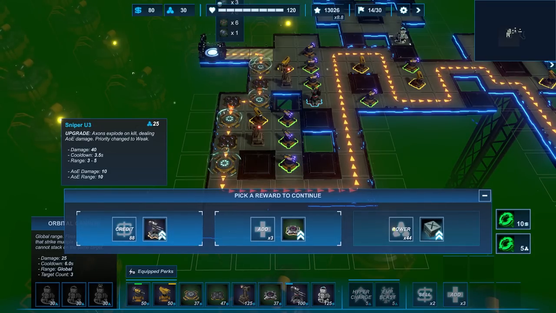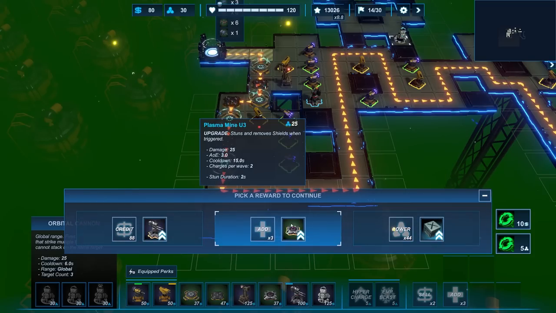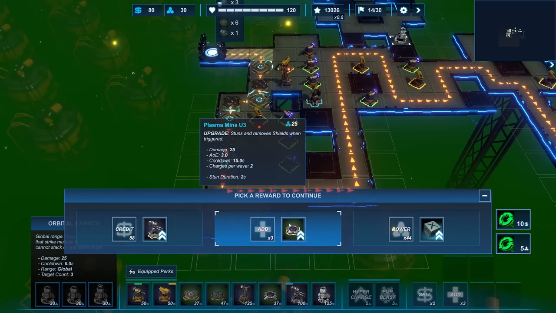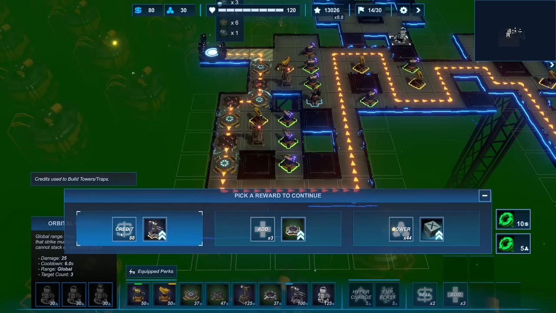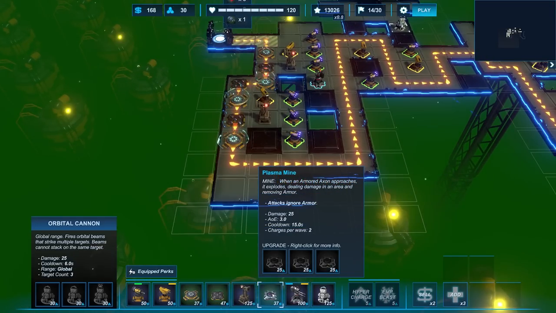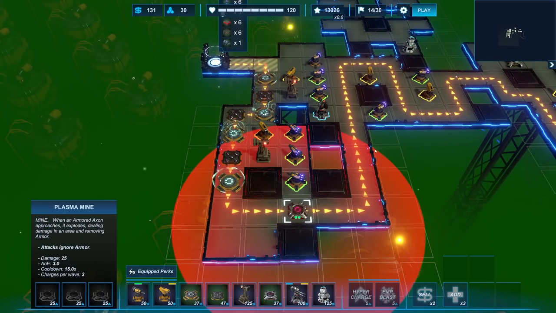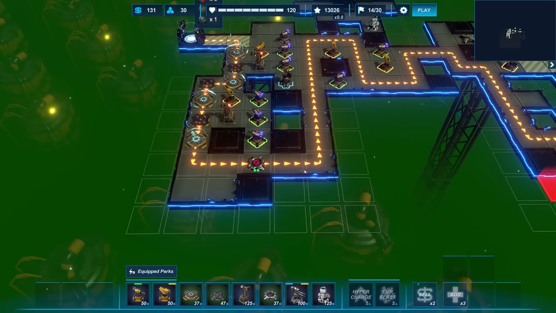So, axons explode on kill, dealing AoE damage. I don't really need more AoE damage. Stuns and removes shields when triggered. That's pretty good. Charges per wave is 2. I'm going to go for the credits here. The more money I have, the more stuff I can place down. Now, this thing only goes off twice per wave. So, I'm going to put it on this corner, right here, so that it hits the maximal amount of stuff as they rush around this corner. That's the goal.